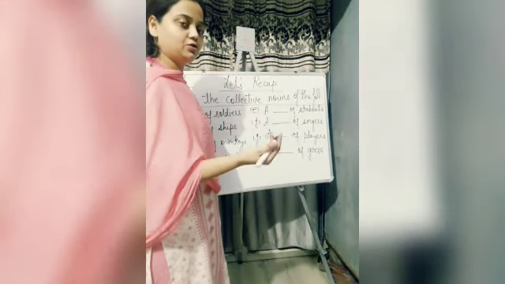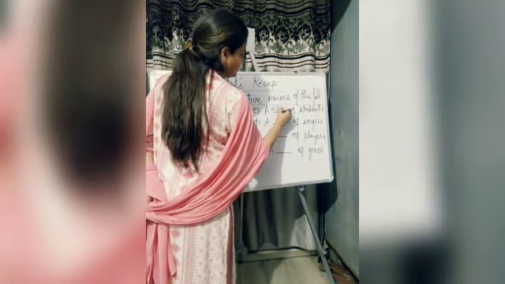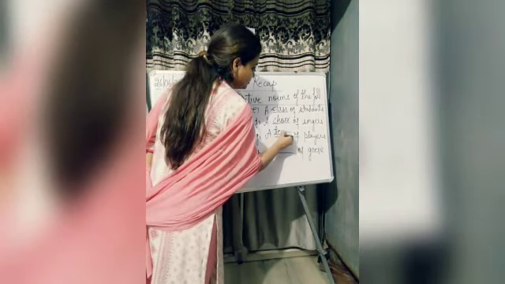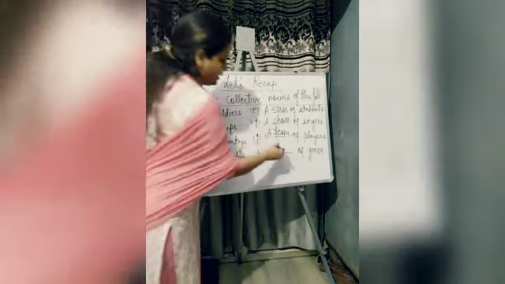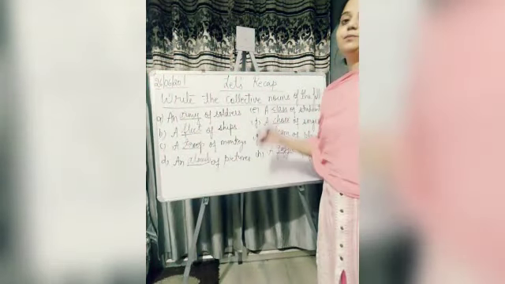Then a dash of students. When there is one student, it's called a student. But when there are lots of students together, what do we call it? A class. A class of students. Then a dash of singers, a choir of singers. What's the collective noun for players? A team of players. What is the collective noun for geese? A gaggle of geese.